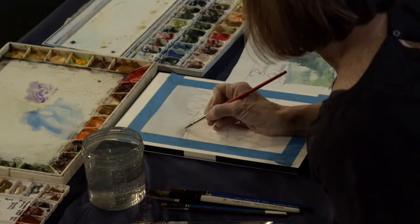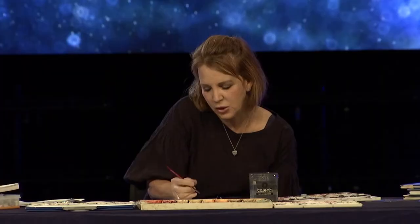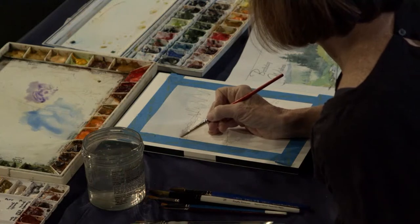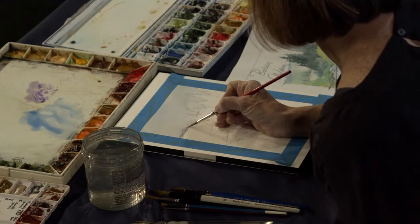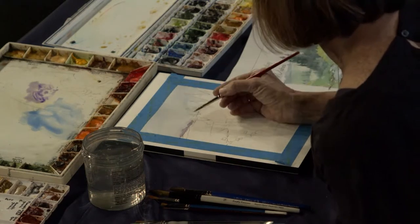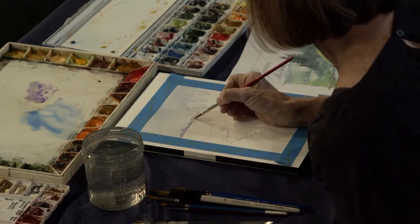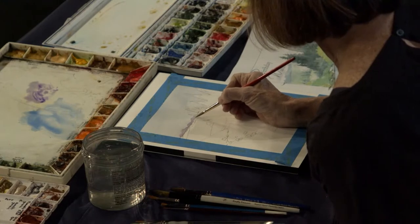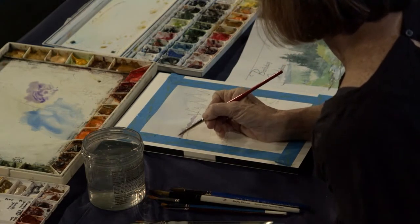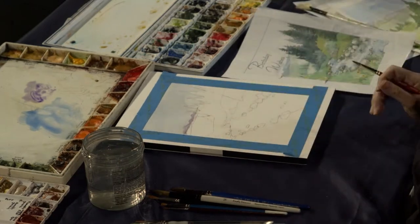Okay, now because I dried this section, now I can keep that nice edge along here. It's not spreading up into the blue because I dried it before I put this on. So now I've got, might have been a little wet there, so it's spreading. But I'm pretty happy with that.